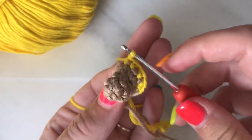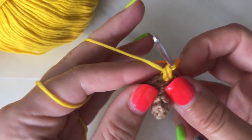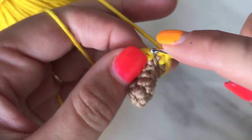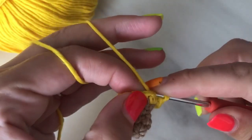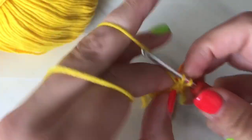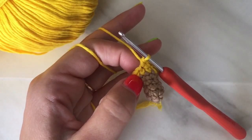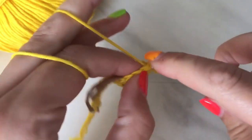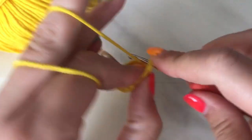So this is my second, no, it's my third, so that means I need to make this one an increase. And then I'm going to do 2 individual single crochets and then an increase and 2 individual single crochets, and then we'll come back. And that's what it should look like. So this time we need to increase again in the first stitch, and then we're going to do 3 individual single crochets, and you're going to do that 3 times. So that becomes 15 stitches. So 1, 2, 3. Okay, then increase, then 3 individual single crochets 3 times round. You have 15 stitches. And the next round, you've probably guessed it already, is an increase and then 4 individual single crochet, and you need to do that 3 times round until you have 18 stitches.